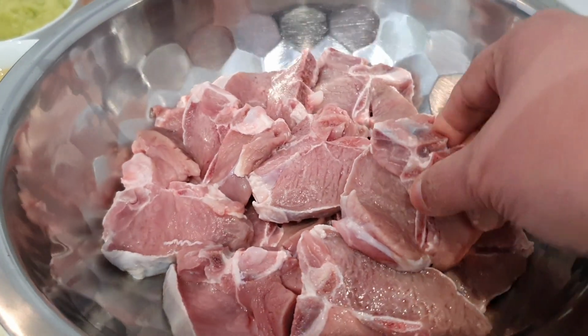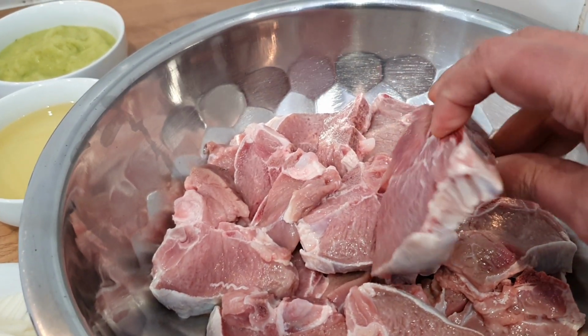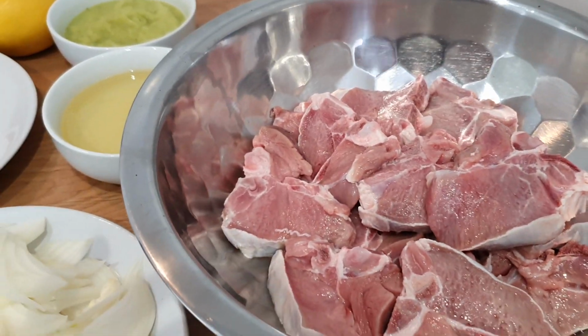So look at the beauty of the meat. It's so thick, juicy, and so gorgeous, to be honest. So nice. And let's get started.